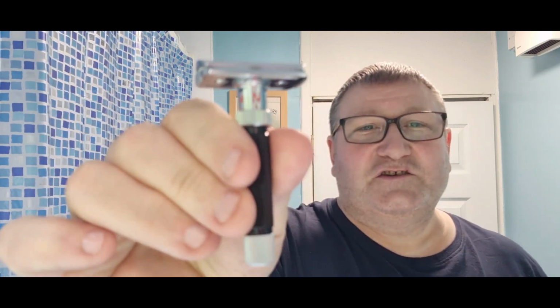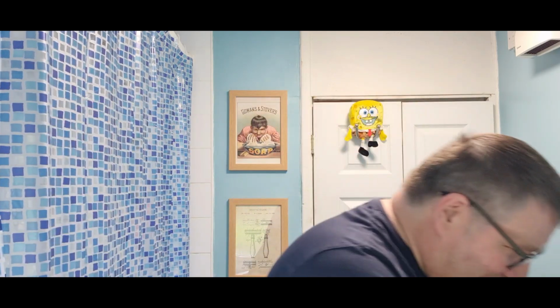Okay, the razor we've got today, look, the Heritage replica. There you go. It's a three-piece razor, guys, look. And what we're going to put in that is a Super Iridium. I've been after trying these blades in that razor for a while. Let's open it up. Look, the paper's sticking to it.